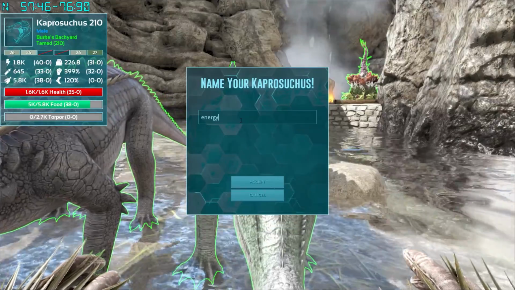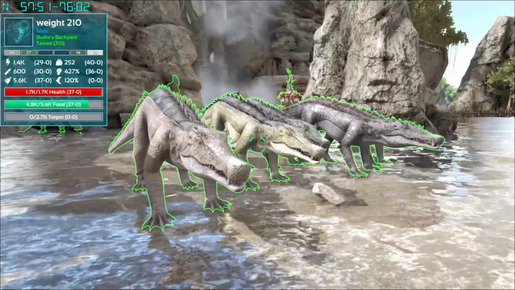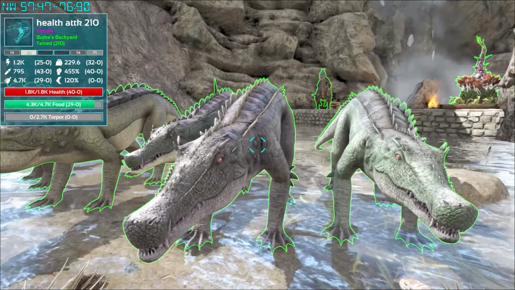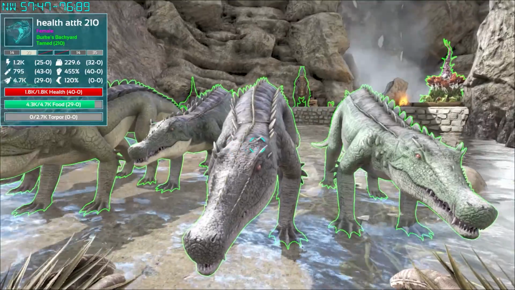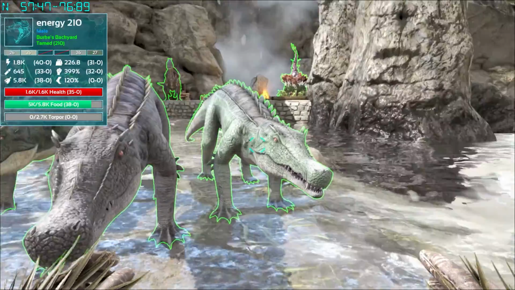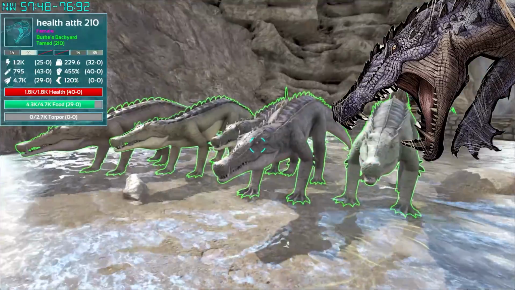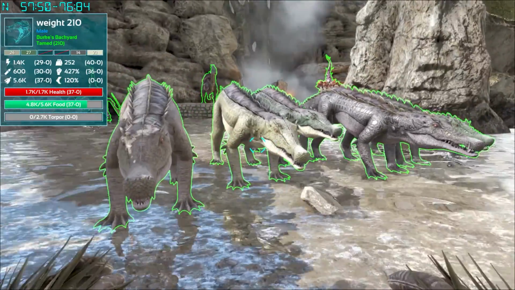So this is what I mean by trying to get the best stats we want, right? I tamed, I think, a Capro with 45 points in attack, but look, we only have 40. So yes, I am spawning in dinos, but I'm also shortchanging myself. I'm not getting the best, right? So I'm gonna breed these guys until I have the perfect Kaprosuchus of a male and female, and then we can start the breeding process.